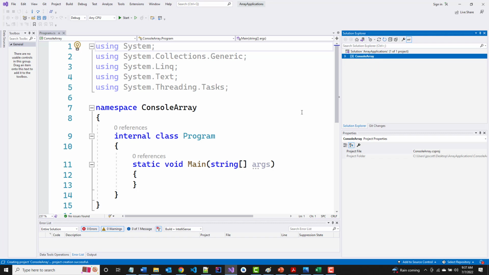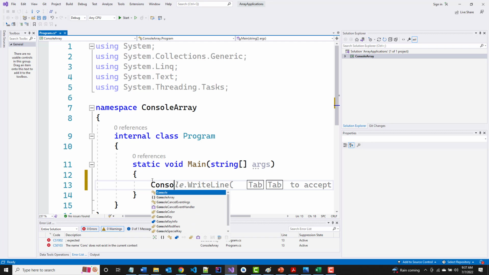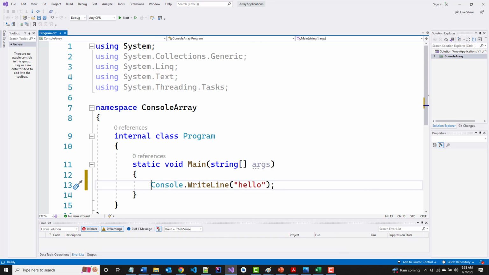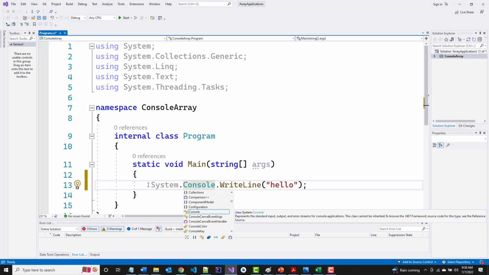Okay? All right. Now, I'm going to add something I have not added here before. When I want to go and print something out, I've always typed in this, Console.WriteLine. You know, if I do that, WriteLine, hello. Now, I'm not going to run the program, but if I did, it'll print hello on the screen. Actually, that's a shortcut for saying System.Console.WriteLine.